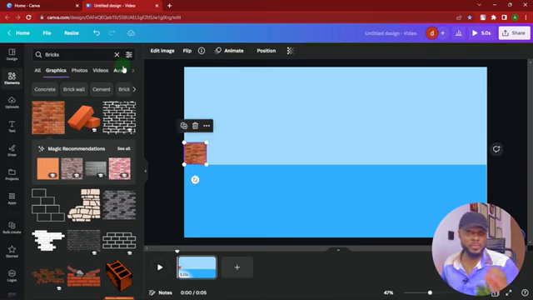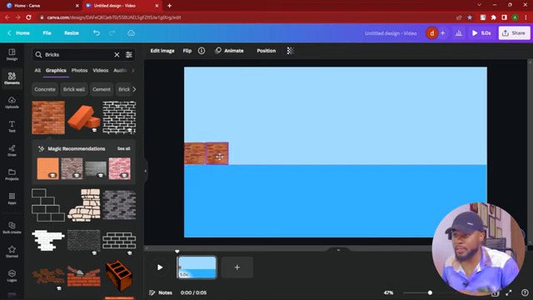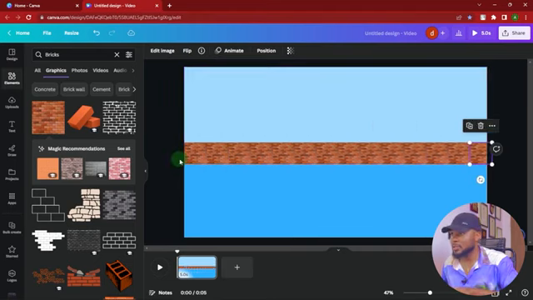To duplicate, if you're using a Mac computer, all you have to do is to hold down Command and then D is going to duplicate. Or if you're using a Windows computer, all you have to do is to hold down Control and D, and then it's going to go ahead and duplicate. So here we have the duplicates, and make sure it's well aligned. Then all you have to do is to hold down the Control or the Command and then keep pressing D till it gets to the end. So here we have it.